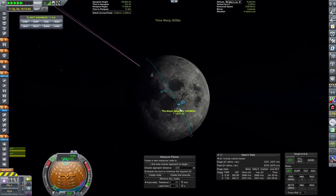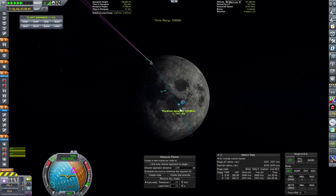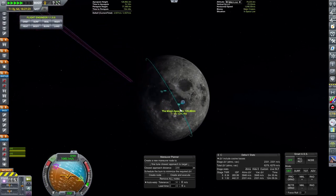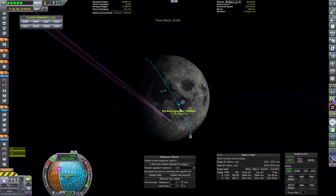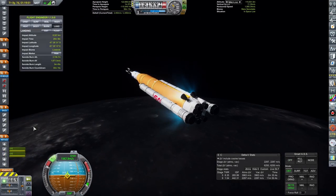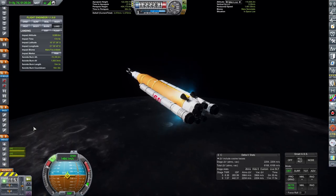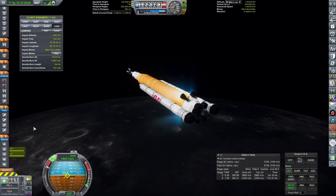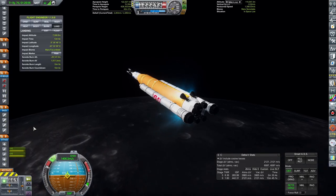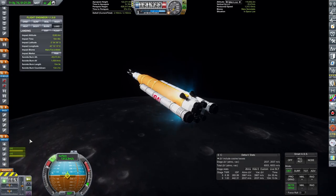Upon achieving a near polar orbit of the moon. Due to the inclination that I launched from Earth, I waited in orbit around the moon for a few days. I wanted to make sure that when we attempted to land the Space Launch System, it was in the daytime, and I wanted to be on the near side of the moon so that we could get a rather pretty picture of the Earth as we touched down upon the surface upside down.